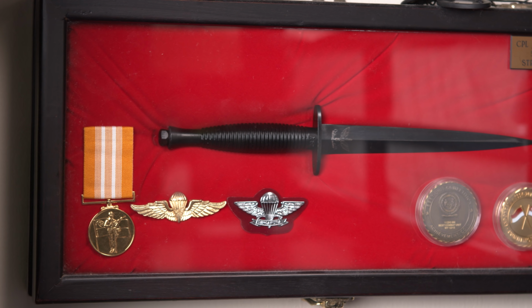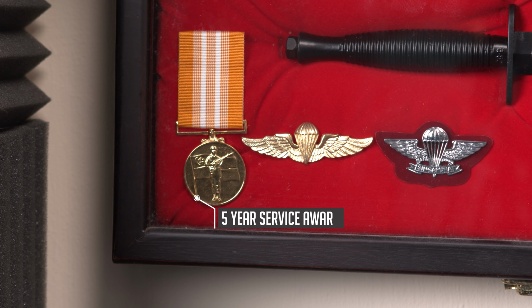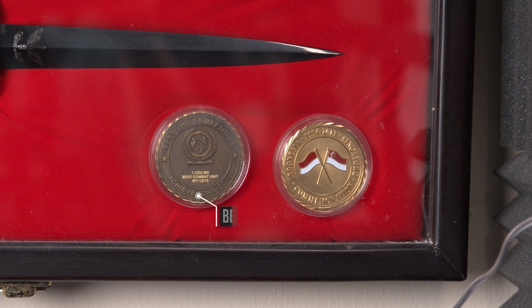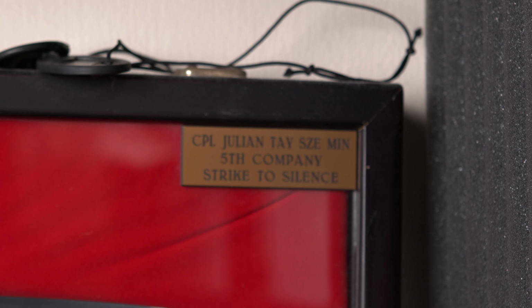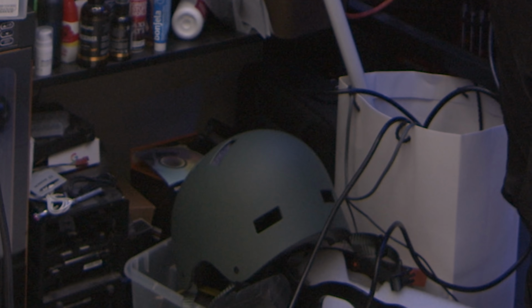Then I have my bayonet with all my awards, I guess. I have like the 5-year award. I have the Kopassus Indonesia wing, Singapore wing, best combat unit. This one is the Sanjapura, basically because I went to Indonesia for cross training. They got my name wrong. Yeah, SVT-ZE become Siming.